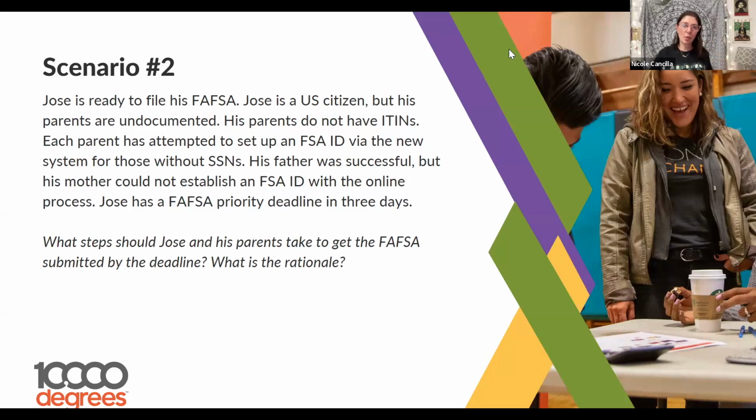But let's just say the parents weren't married, and it was close to the deadline, the student could do the CAT for now and then wait until the other parent's FSA ID gets through, and then they could go ahead and fill out the, I forget the name of the form, like the G something form, because you can't have two applications. That was something I had to do with some students last year.